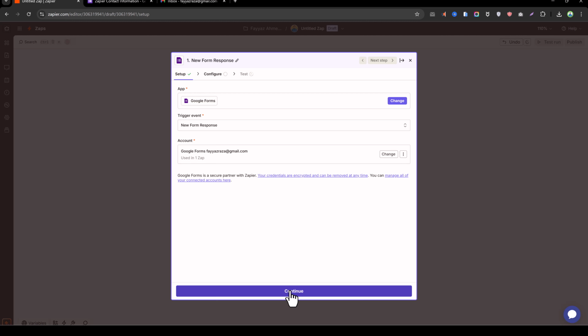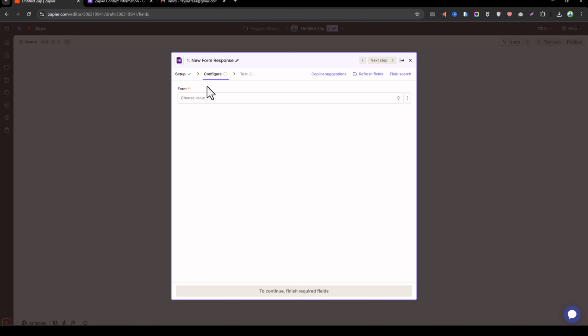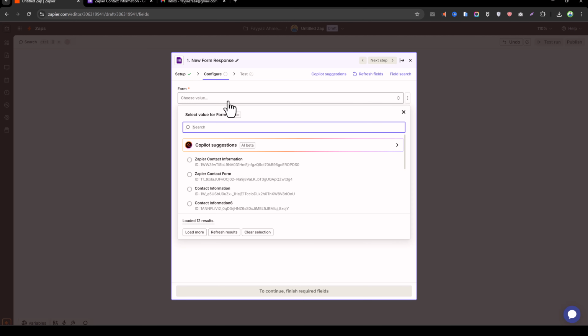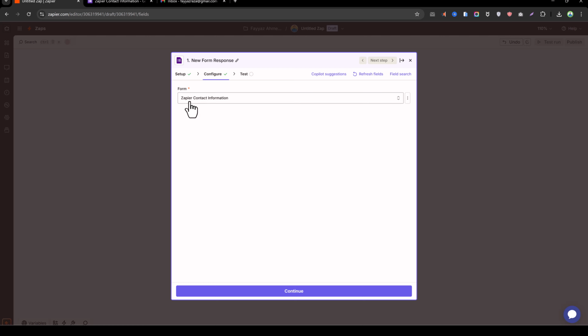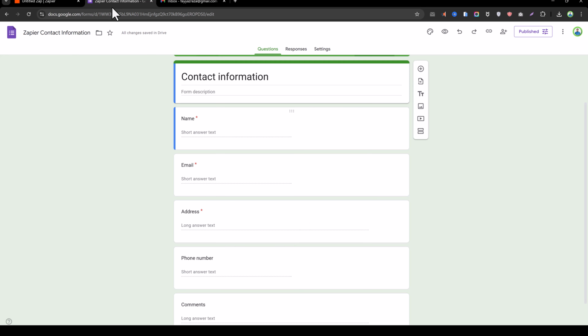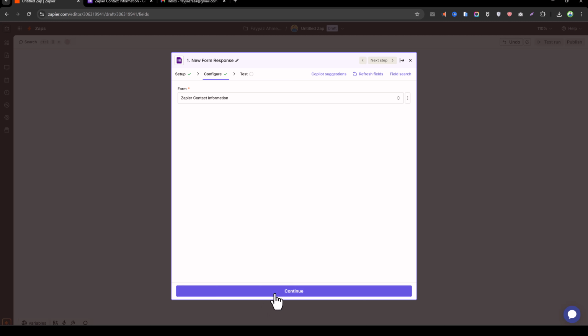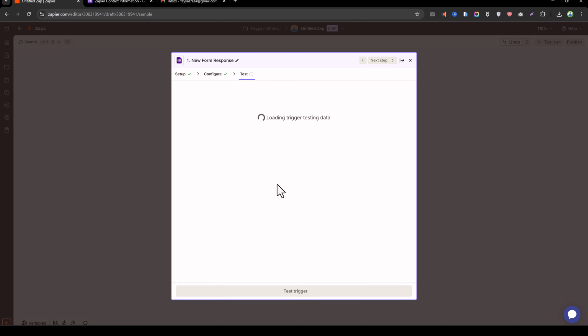So I will click on continue, and from here we will choose our Google form. In my case, my Google form is Zapier contact form, which I just created over here. So I will select that and click on continue.